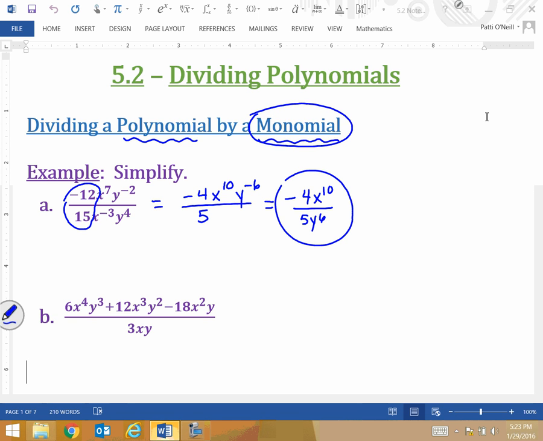This is going to expand today to look at something like we have in part B for this example. In this part B, you can see that the numerator has become a little bit more extensive than what we had in part A. So we have a 3-termed polynomial. And the way that we're going to look at this, as long as your denominator is a monomial, we can say that the monomial is able to divide into each term in the numerator. So we have 1 term, 2 terms, 3 terms.